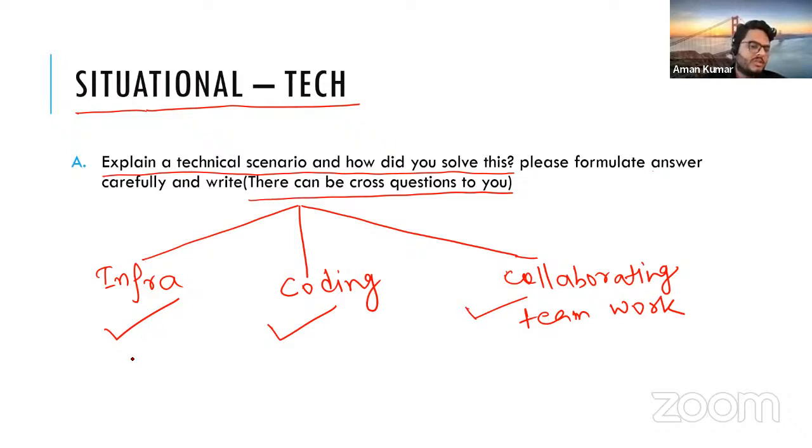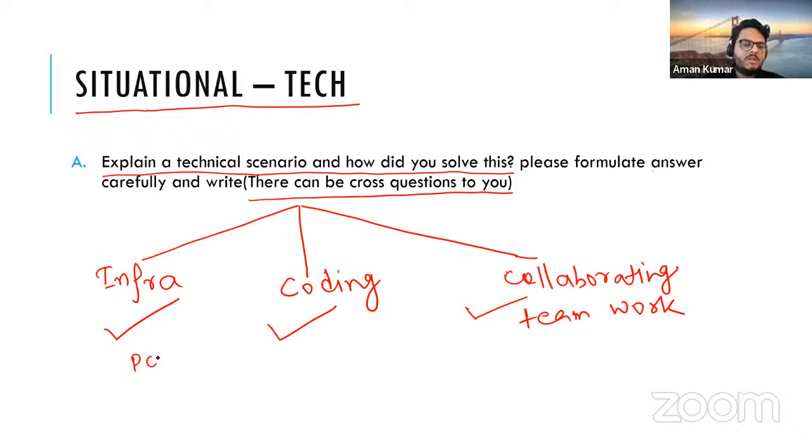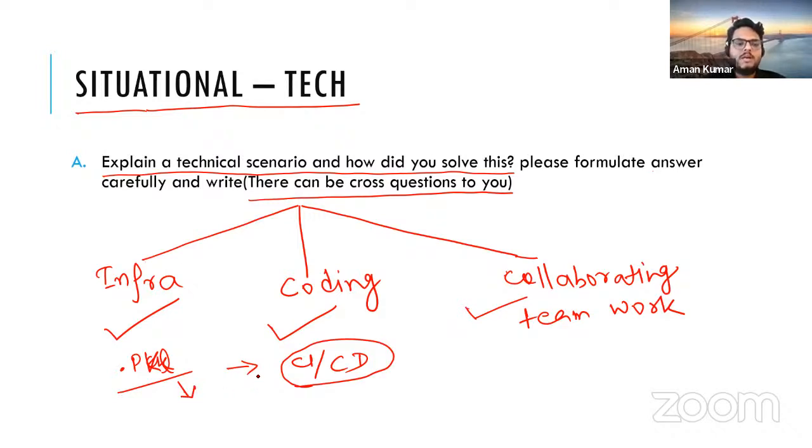Another scenario I can tell you here, for example, one thing I noticed in my past experience is, if you put .pkl files in GitHub, I was facing this. I don't know how many of you would face this, but let's say if you put a .pkl file in GitHub, and if you use a Jenkins CI/CD pipeline to deploy the code, then this file gets corrupted for some reason. Okay. So I'm just giving you a high level problem. I was facing this issue some time back, and I don't know why this issue was there. Maybe this is a binary file and this deployment happens internally using a different protocol. Something is happening and this pkl file is getting corrupted.